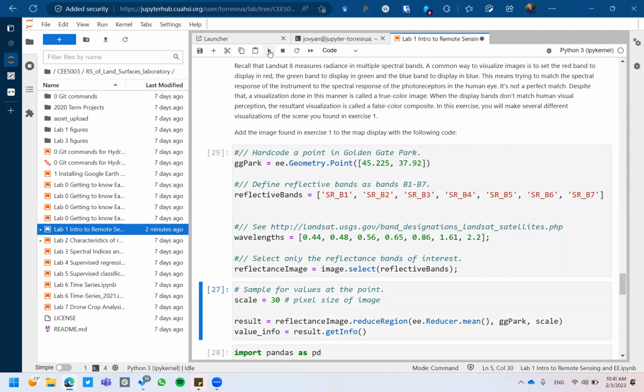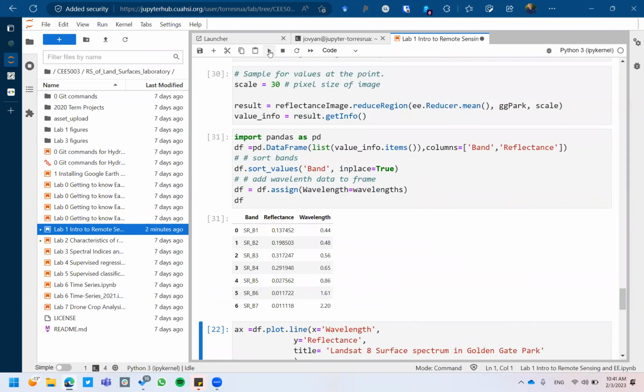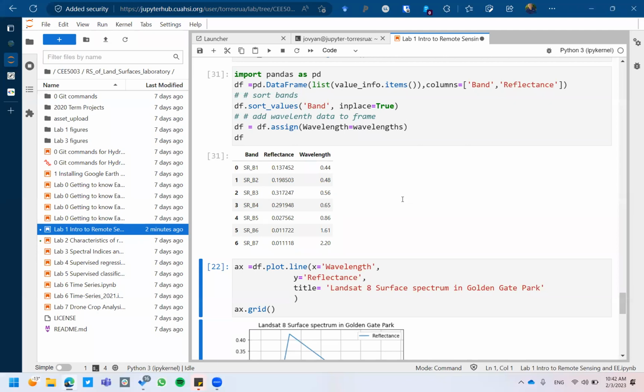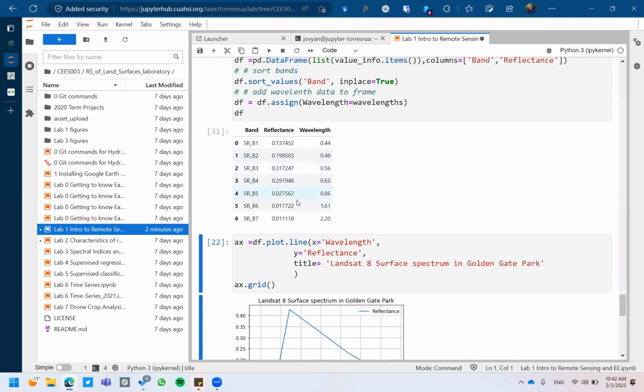Let's see. Yes, that's weird. Okay. So when I clicked it, those are the values I got. Maybe I mistyped a value and I was out of the image. So that's what I think was my error. So here are the reflectance values of that particular point.